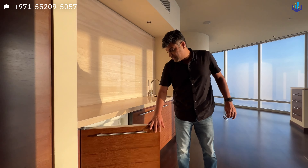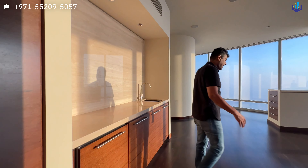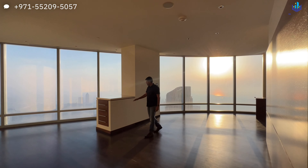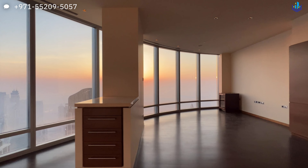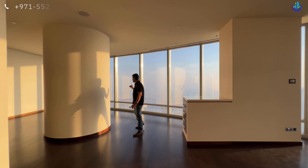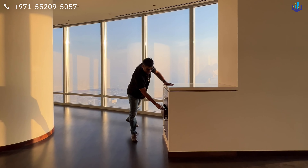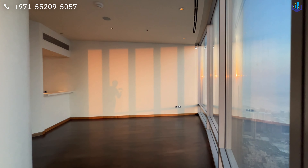There is a mini refrigerator. The appliances are by Miele — it's a German brand. Here is where you can have your setup for your couch, and your TV can go on the wall around this space. There's a little niche area at this end. You do have a pillar running in the center, but if used smartly it can be a natural divider between the living and the dining room space. You have certain drawers right at this section.